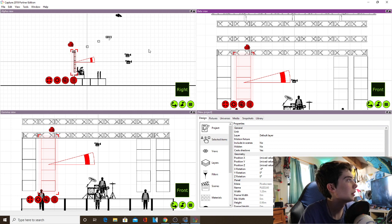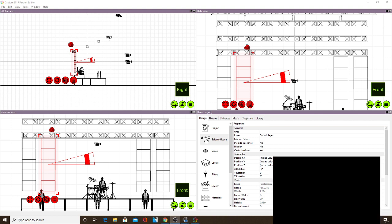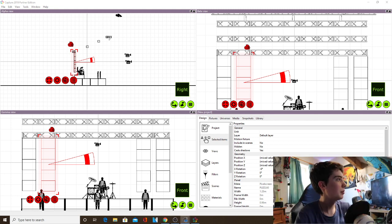Is my camera still working? Yeah, it is. Oh, why is it doing that? What is happening? Why is my camera doing this? Oh my lord, I look so stupid. What is happening? No! Stop it! God damn it. What is happening? One minute. This isn't good. Why is half of my camera just cutting me off? Right. Oh, Jesus Christ.